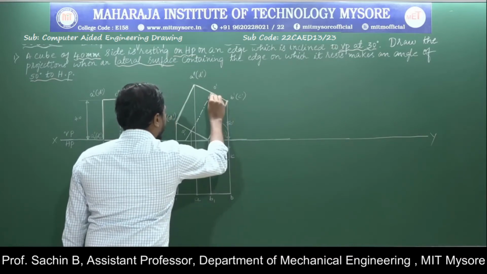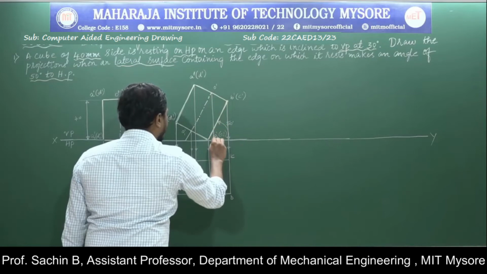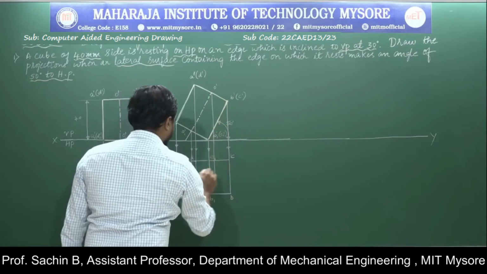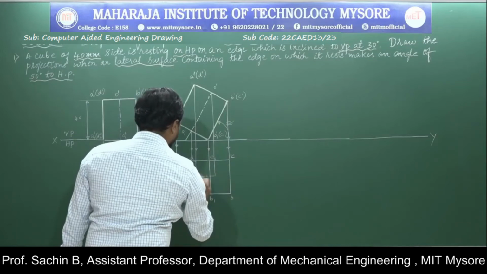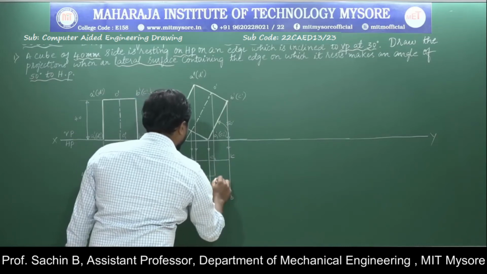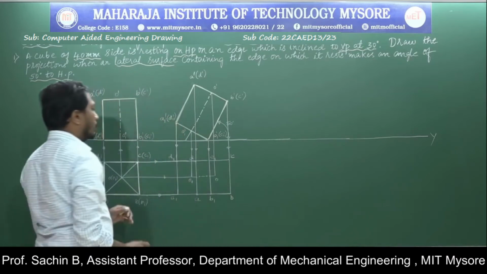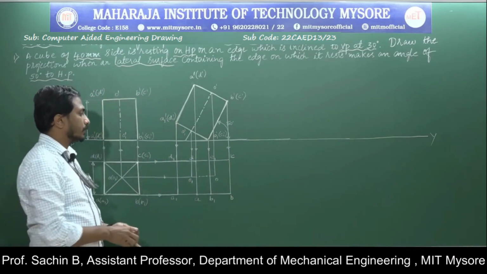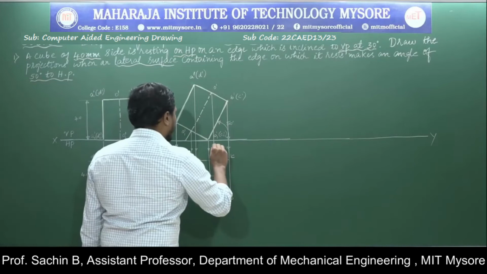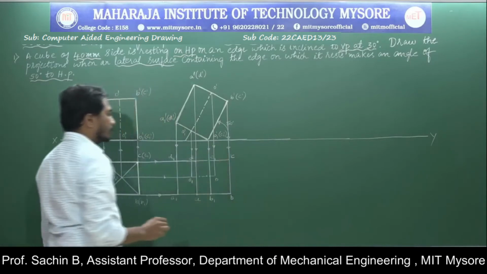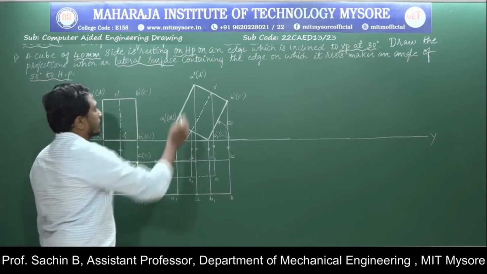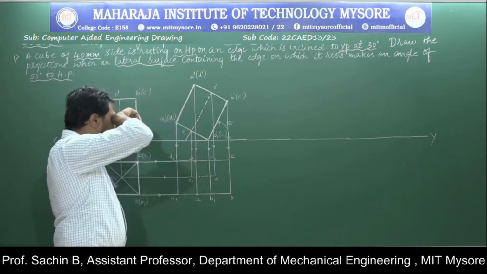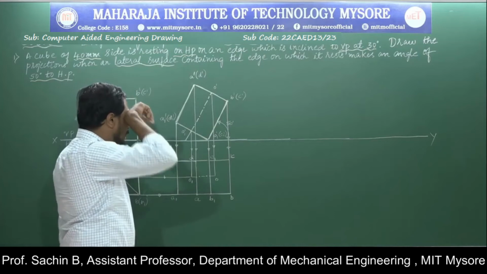Again, one more line to get the axis. This is my O1 point, this is O point. Now I have written all the lines in thin line. Now I should go to check the visible and invisible edges. First I will go for the concept that outermost edges are visible.